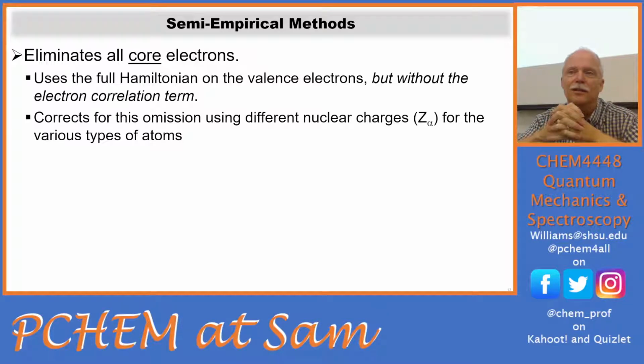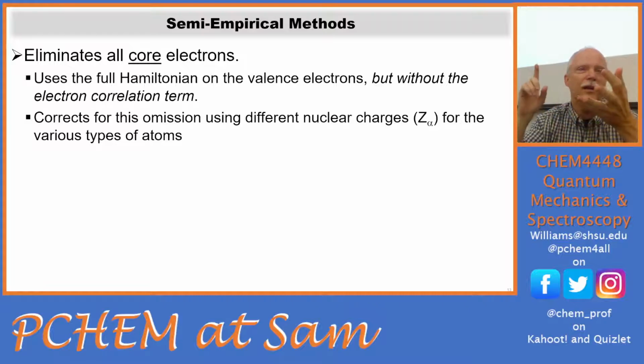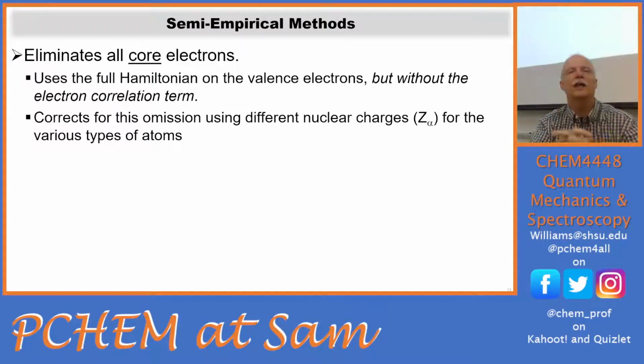So there's some incomplete shielding of the nuclei by the core electrons, and they will look at experimental data. That's the semi-empirical part. The empirical is experimental, and they will adjust those core potentials to match the properties of chlorine, bromine, carbon and so on. That's how they speed things up.